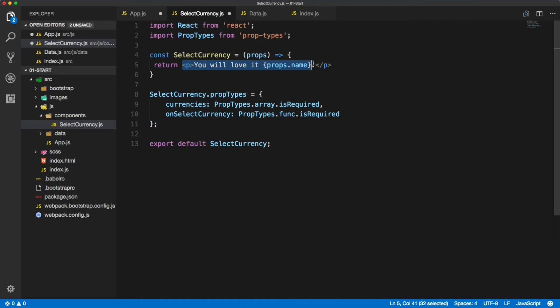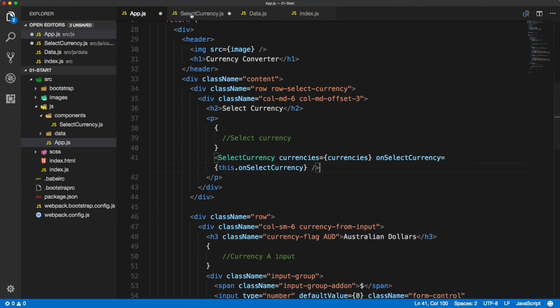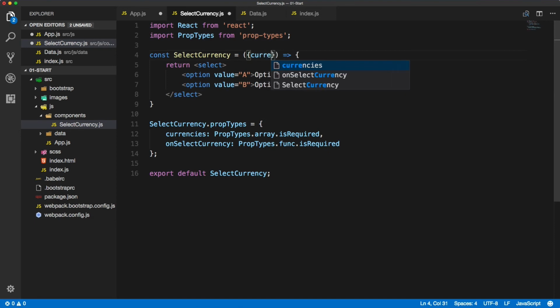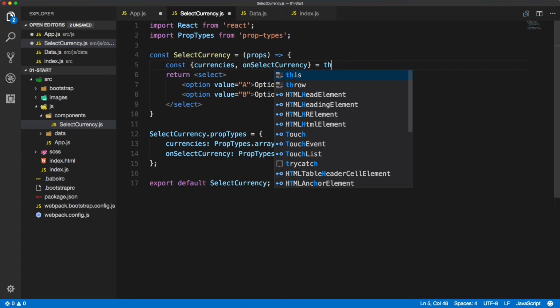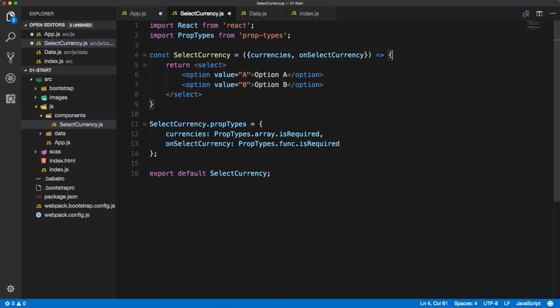Now let's replace the paragraph with the select input. So cut it out of the app.js and paste it inside of the SelectCurrency, override the paragraph, just fix the indentation. And now we will need to get the props out of this component. So we can type in curly braces, opening, closing curly braces, and inside of it currencies and onSelectCurrency. Okay, so this is the same as if we would just keep props in here and destructure them just under. So you are familiar with the destructuring. We could do it two ways, constant currencies and onSelectCurrency equals props, or we could simply destructure it straight inside of the parentheses. Both ways would make these two props available inside of the render.